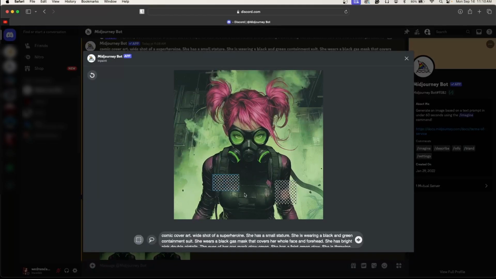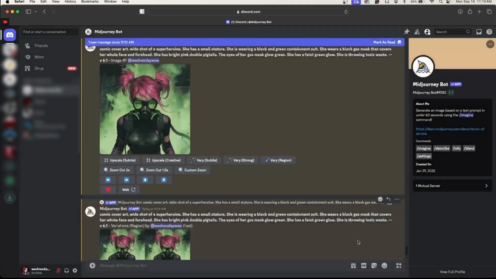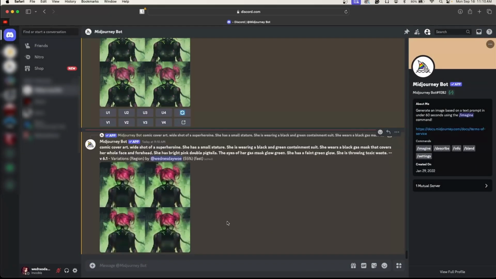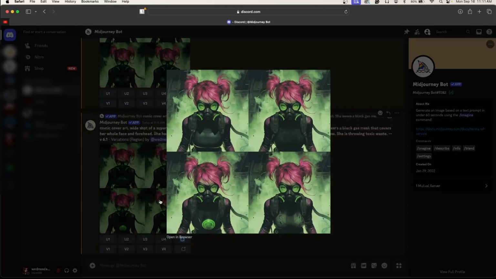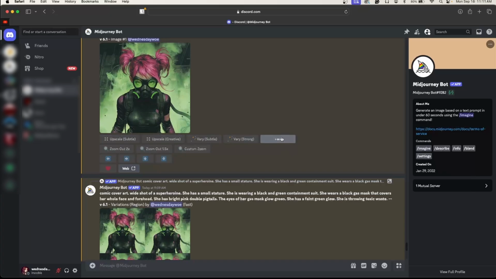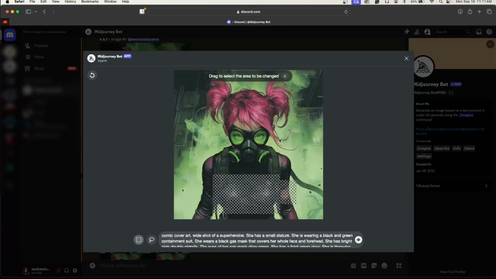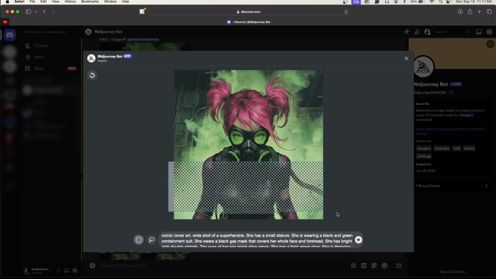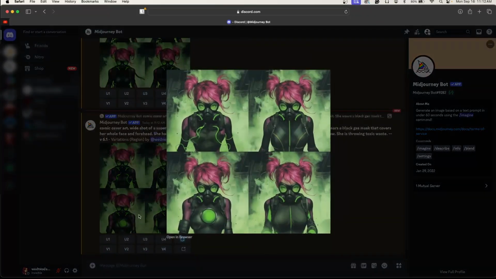I would like it to be a little more petite. This is virtually guaranteed to not work. I've tried this many times. I can already tell it's gonna do some weird shit. Yeah, weird shit. What if I just tell it to try this whole below the shoulders region? We'll see what it does. This is not looking promising.